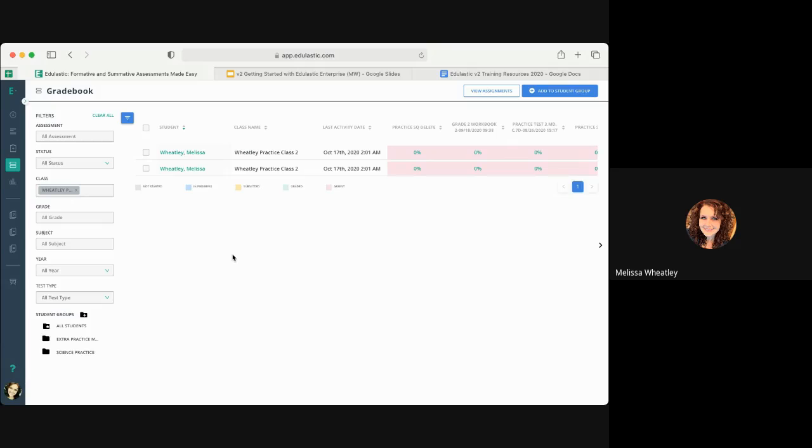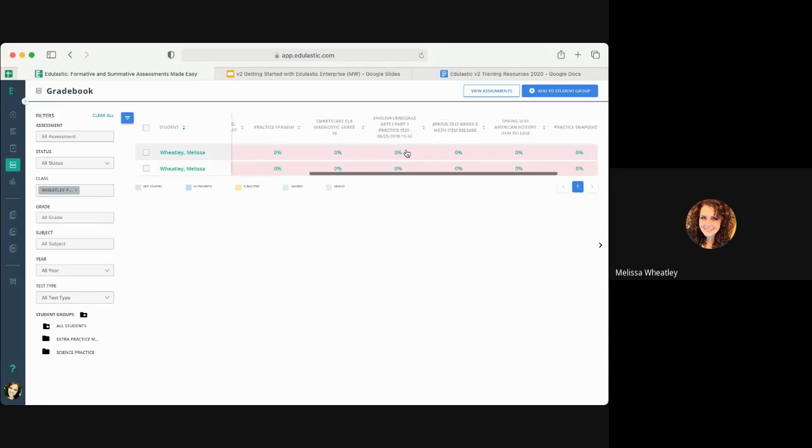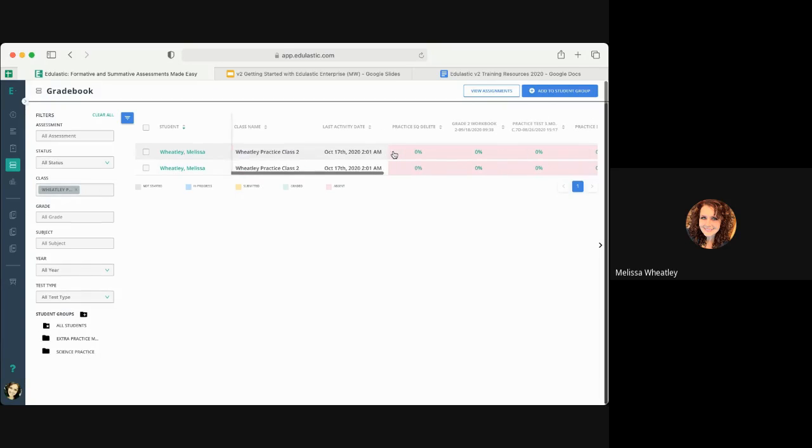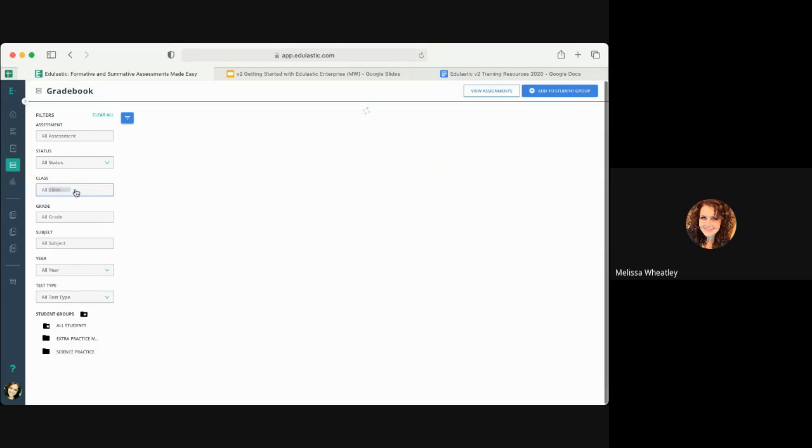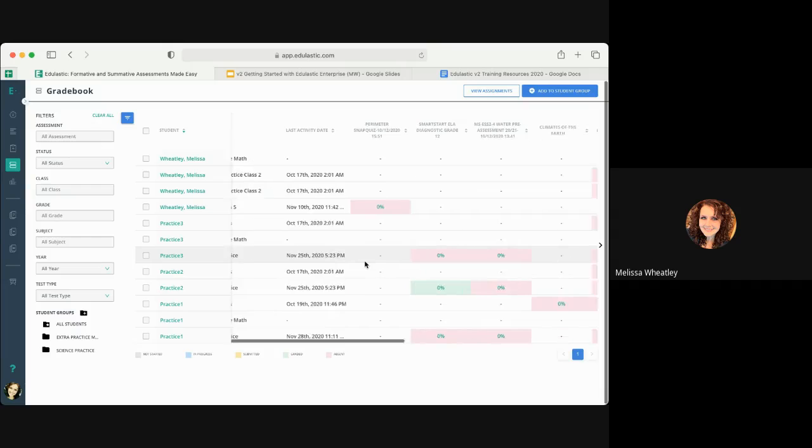But this is a great place for you to create a student group, right here from this gradebook. And again, you'll be able to scroll and see all of the, of course, this is a demo account, so you can see a bunch of zeros, but I just wanted to make sure that you know what this looks like.